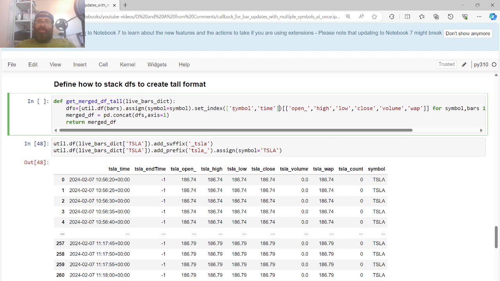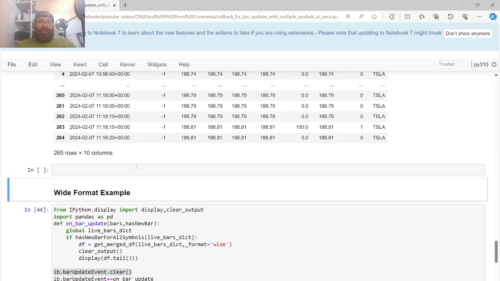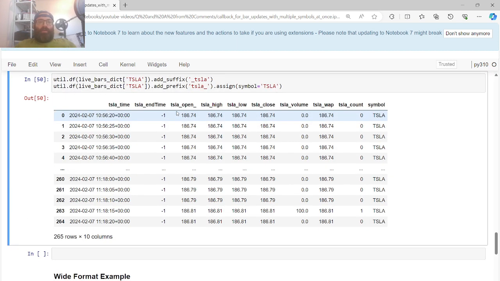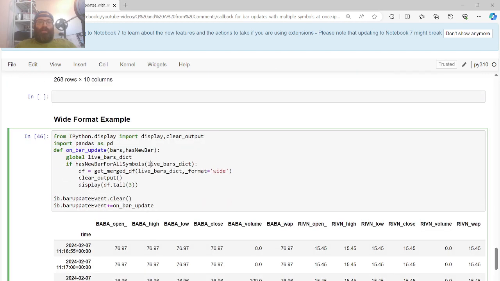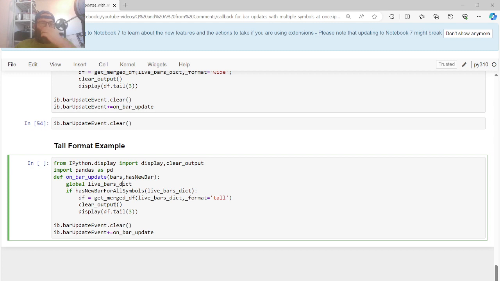It's going to be a multi-index. And now the only difference is I'm going to concatenate vertically, and then return merge df. I don't know why you would want it in this format, but you never know. Some people have use cases for that.